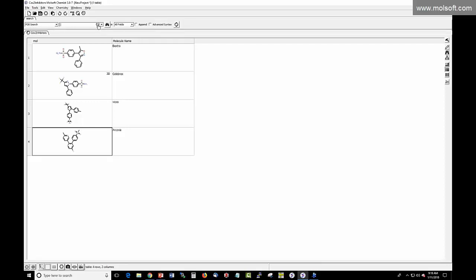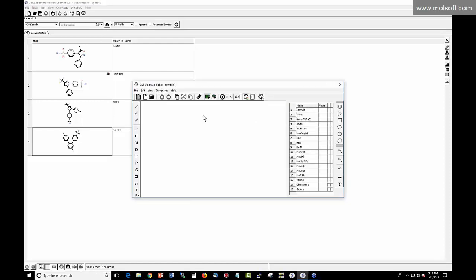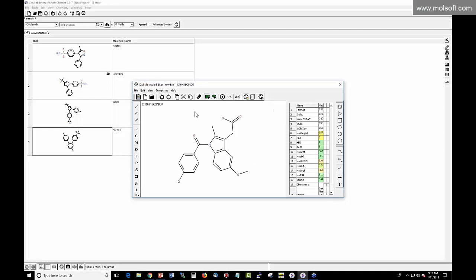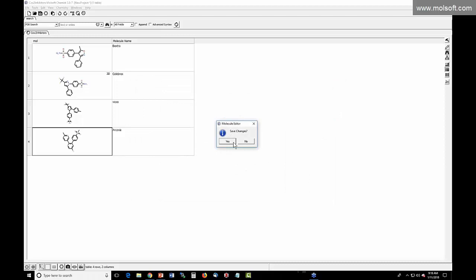You can see that we have this little ring here in this search button. If we click on that, it brings up this dialog box. If you knew the SMILES string for indomethacin, you could just type it in here or paste it in here and it will search, but I don't know it offhand, so I'm just going to sketch it. I'm going to go to the chemical dictionary again, type indomethacin, like that, and it sketches it. And then I close this window, and it asks me to save changes, and hopefully you can see that it's now placed the SMILES string in the search bar here.